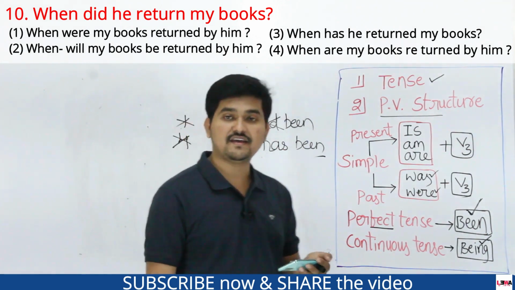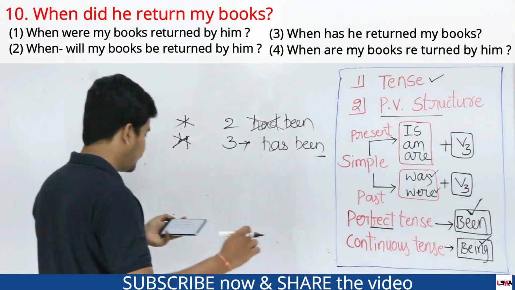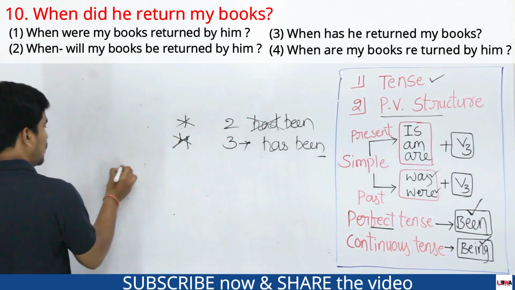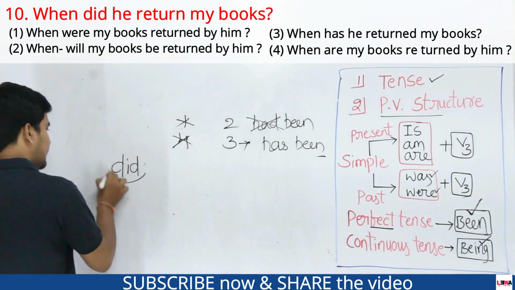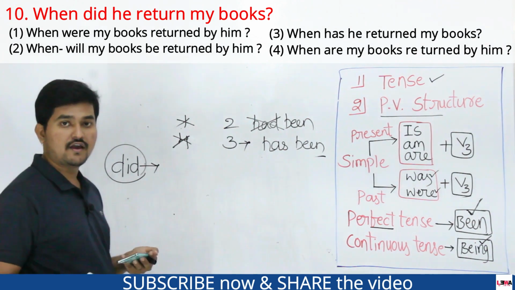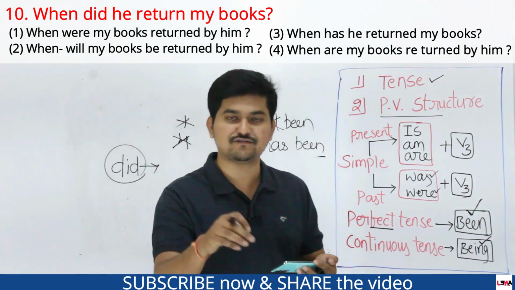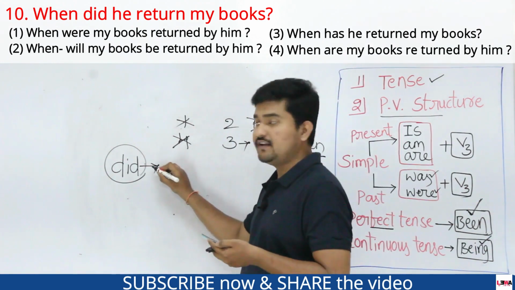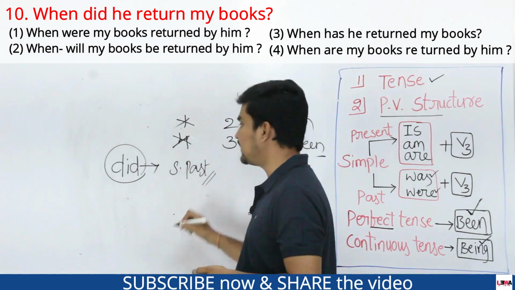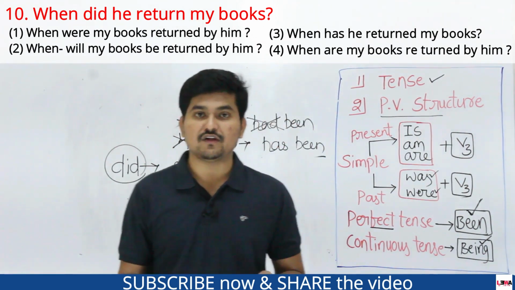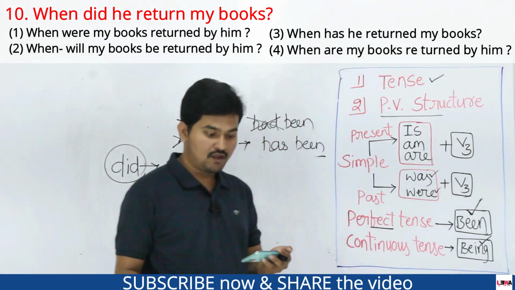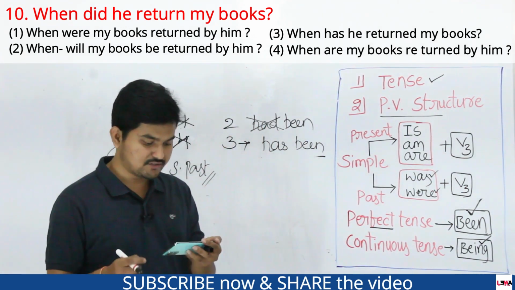It says, when did he return my books? Okay, in this question what is the tense used? Very simple. When did he return my books లో మీకు కనిపిస్తుంది when did he. Very simple. In any sentence if you are using the auxiliary did, it is a shortcut guys. Apply this shortcut. I am telling you lots of tricks in a single video. It is very informative. Okay, see, did is simply a word which represents simple past tense in a sentence. I can tell you this sentence, the 10th question is also in simple past. That means you have to use this combination, was or were plus V3. You know, among the options, which option contains was or were plus V3?